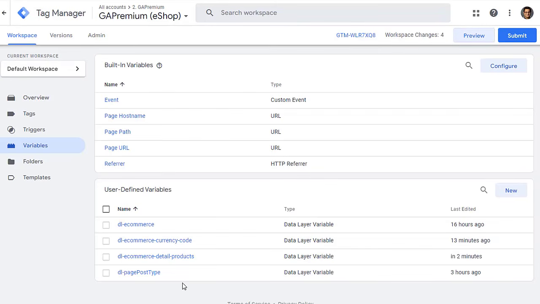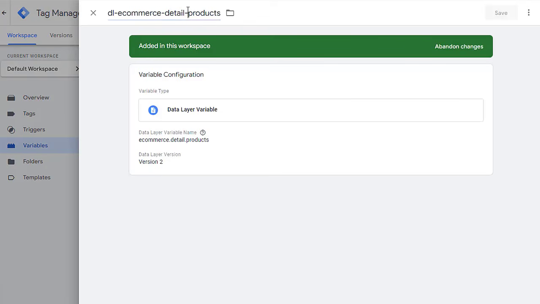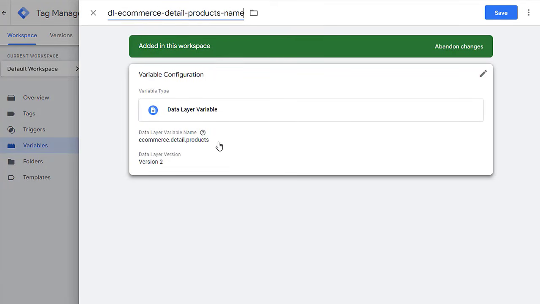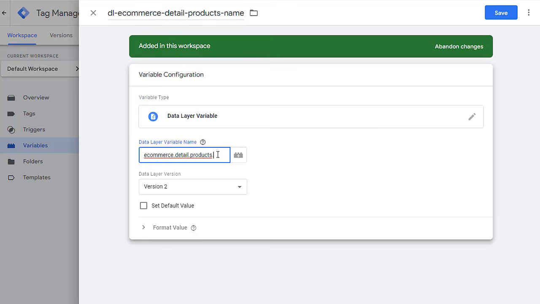So I'm back in Google Tag Manager and I'm going to use the same variable and rename it. Now click on your variable name and then type the dot. But instead of putting the variable name, you first specify the index value of that product within array. So we know it's the first product, which is index of 0, and then you put in your variable name. In JavaScript, you refer to the index by putting square brackets. However, in Google Tag Manager, you do not use square brackets. Instead, you use dots. So that's all you need. Go ahead and save it.